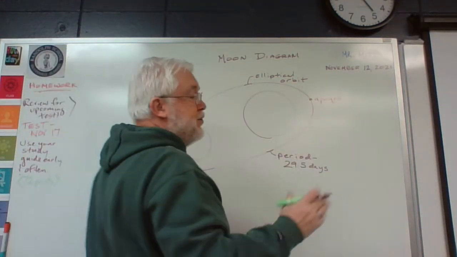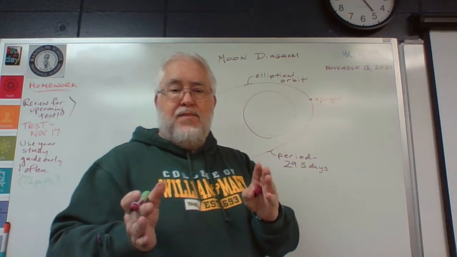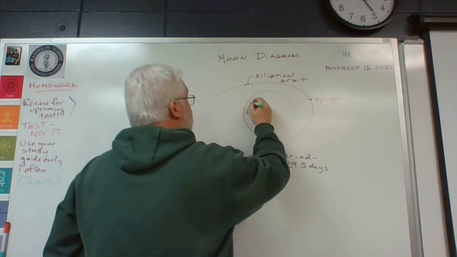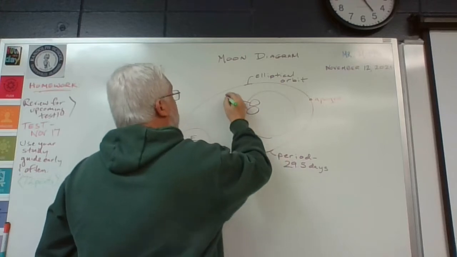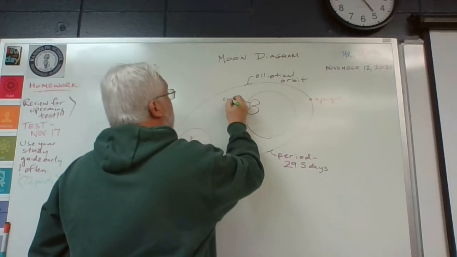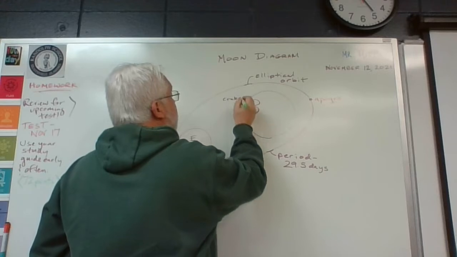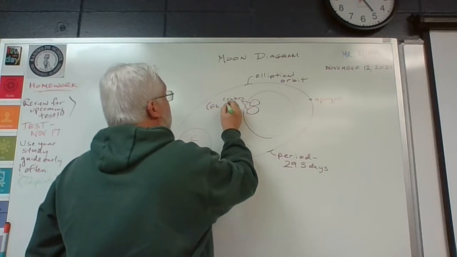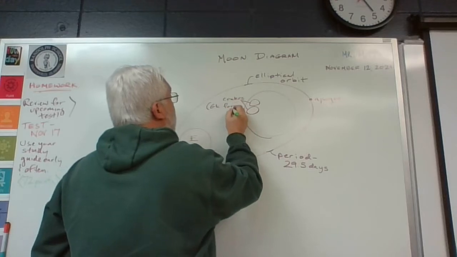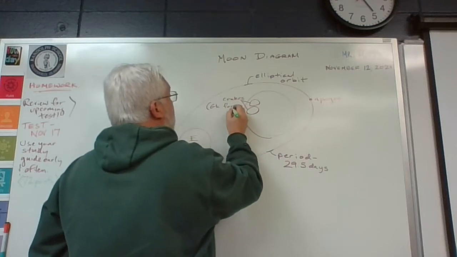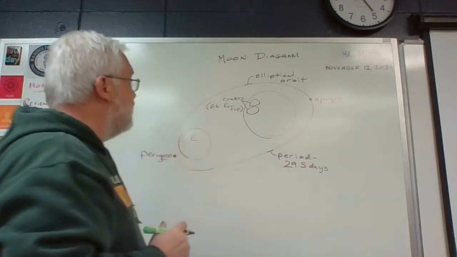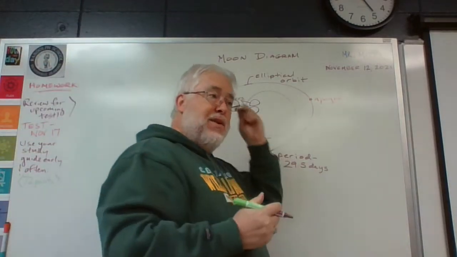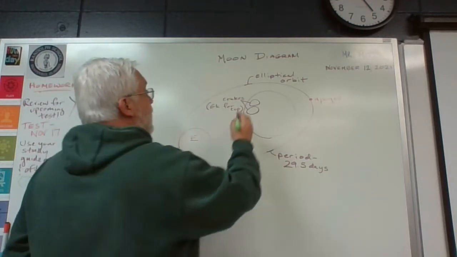We have then features on the moon's surface that we draw and label. First, I'll begin with a couple of craters. Those aren't great circles at all, but these are craters. And we know that this is from the Greek for cup. We like to emphasize roots as much as we can because it helps us when we encounter other scientific words.